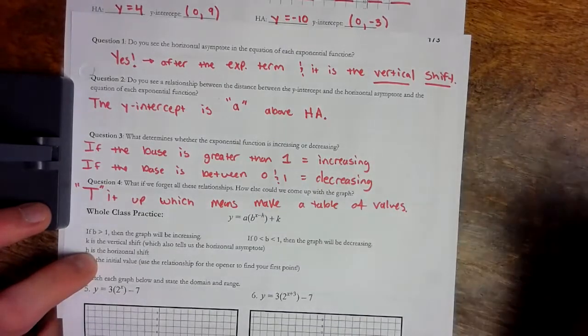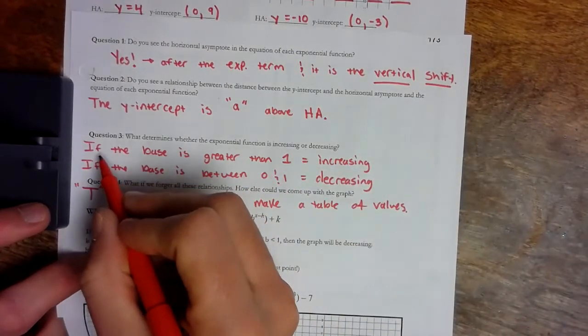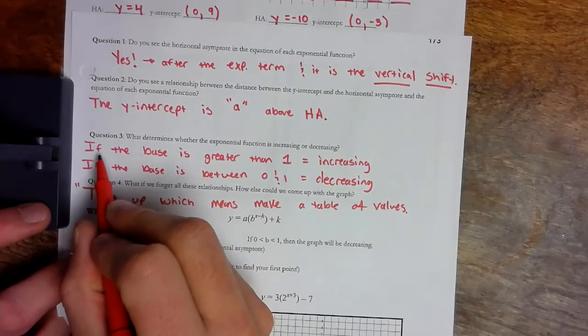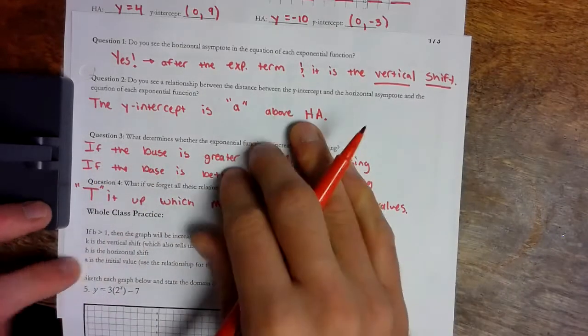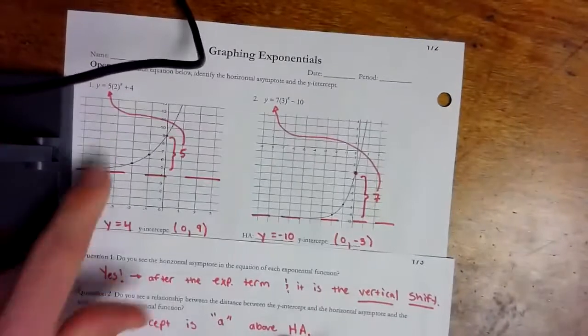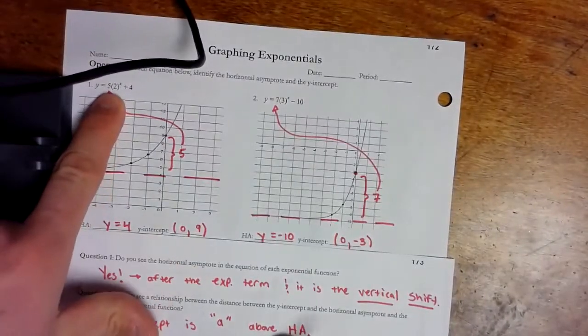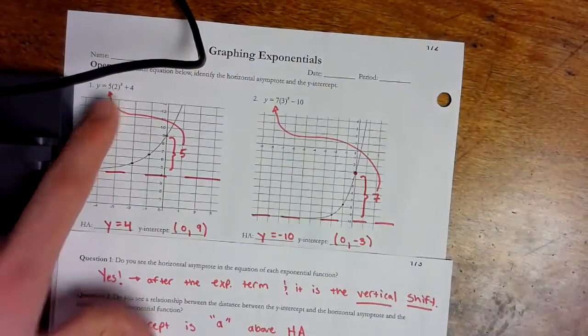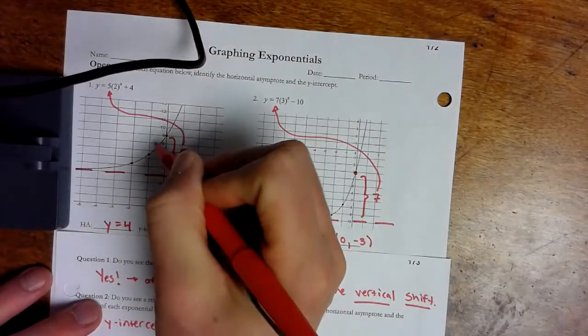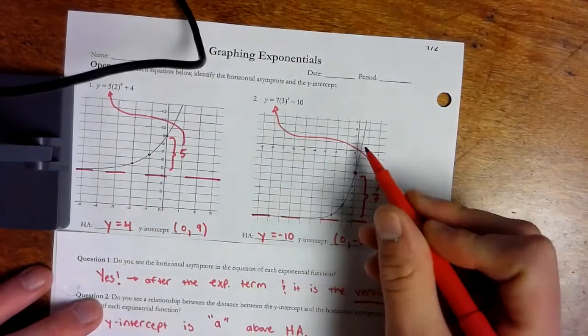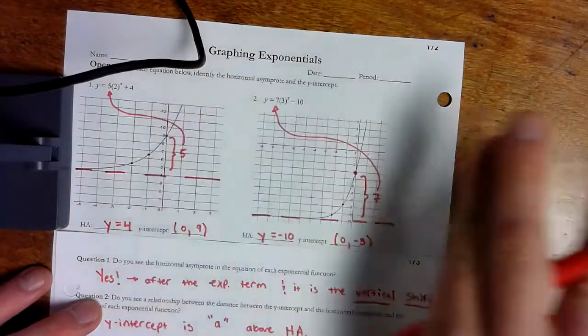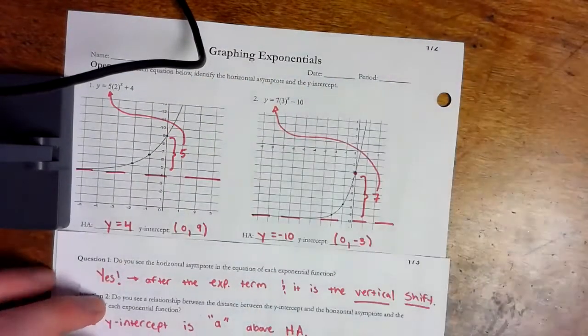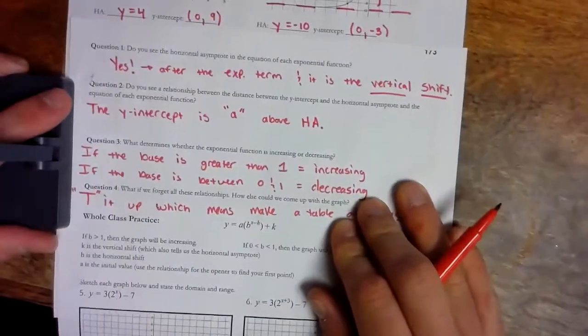I'm thinking more of the equation here, and we know an exponential equation is increasing if the base is greater than 1. So in all these cases, 2 is greater than 1, and 3 is even greater than 1. And so that's why we see the graph increasing as we move to the right. And that's what it means for a function to increase: as x gets bigger, y is also getting bigger. Now, the opposite of that.